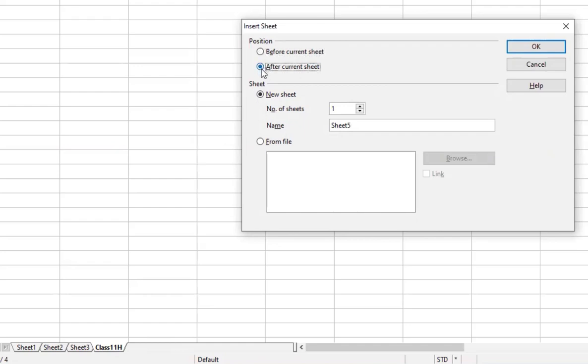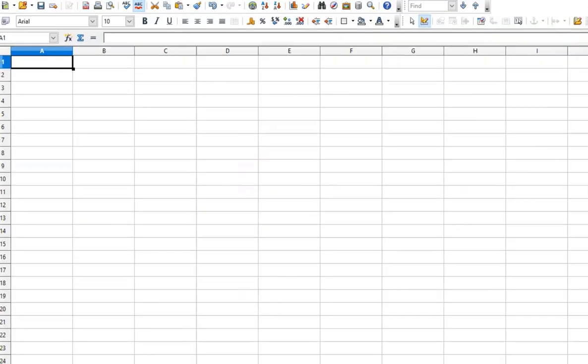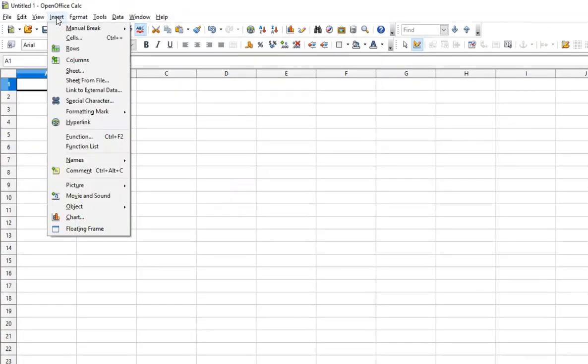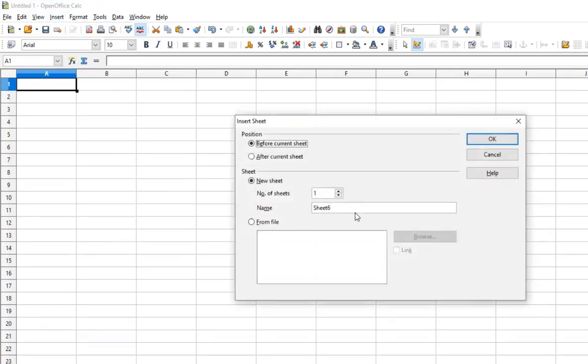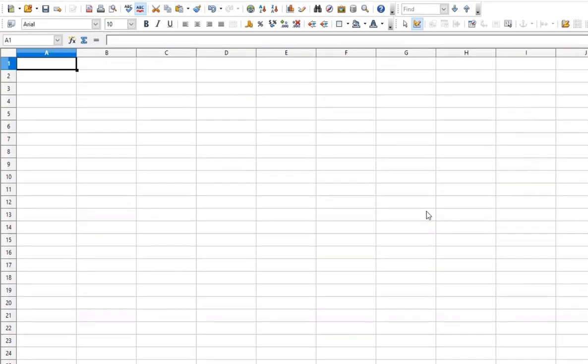I want it after the current sheet, and I can give the name. So I've shown you 2 methods of inserting. The third method is by clicking on Insert and then clicking on Sheet. So this is the third method of inserting. I'm giving the name as class 10B and OK.